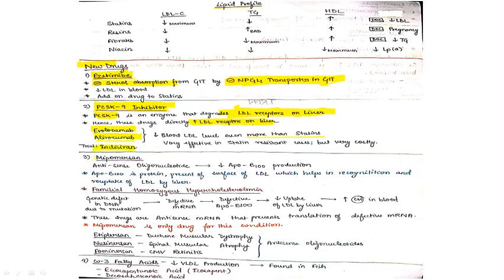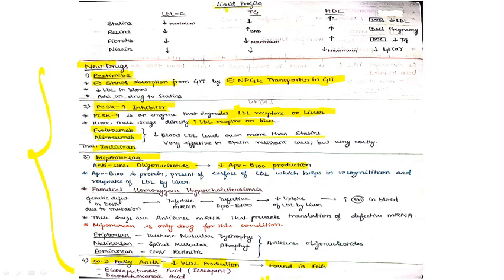Then we have the next drug, that is mipomersen. This is an antisense oligonucleotide that decreases your ApoB100 production. Clear? So remember this drug, only the name and the disease, not going into detail. Then the next is omega-3 fatty acid, which also decreases VLDL production, and this is found in fish. Clear? So these are the newer drugs. Just remember the names of the drugs, that is important.